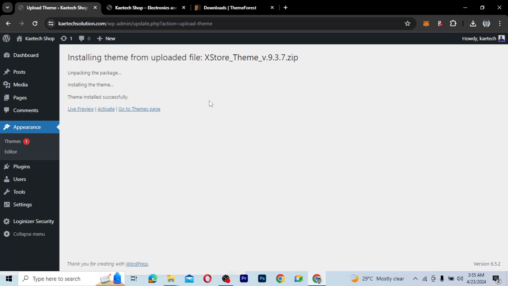Now if your installation gives you an error, or your uploading gives you different kinds of errors, make sure that you check your system settings. Okay, check the system settings. Make sure you don't have any file upload limit that will stop you from being able to upload. At least get your file upload limit to a higher limit, so that you can be able to upload themes and plugins by using the strategy that I'm giving you.